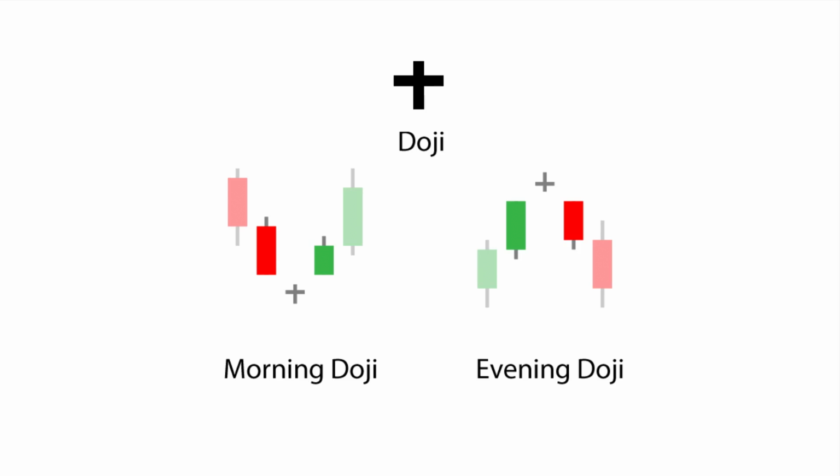Doji candlestick patterns. A doji candle is the name given to patterns which signal indecisiveness in the price activity of a security. Generally, these are shaped at regions where the bulls and bears start fighting and are battling each other for market dominance. In a doji candle, the body is typically short, with the close very near the open price, and can have long wicks formed to the high and low.